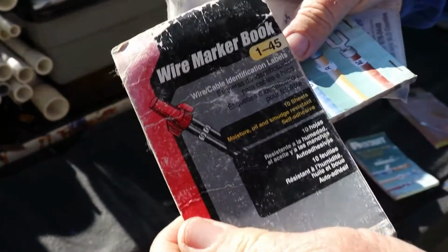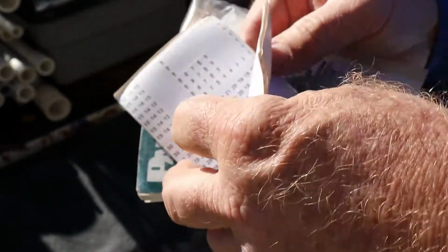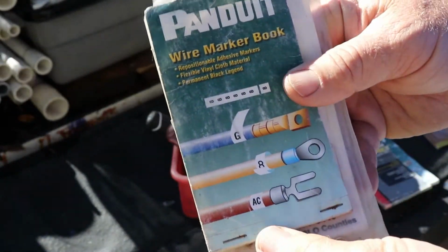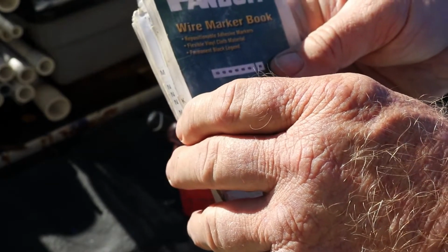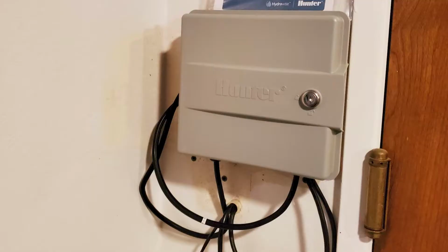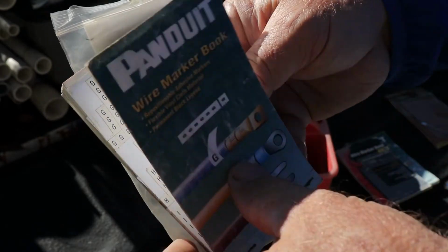So I'm not going to be using these anymore, but I've just got this one left. This is the 1 through 45 numbers. So when you have numbers higher than 0 through 9, then you can use this. And this is the alphabet and special characters. So here we've got the alphabet, and I use these for marking wire sets, not necessarily wires, but wire sets. Like in the example I'm showing you here, there's A, B, C, and D wire sets there, and that gets documented on the paperwork I create for the job.